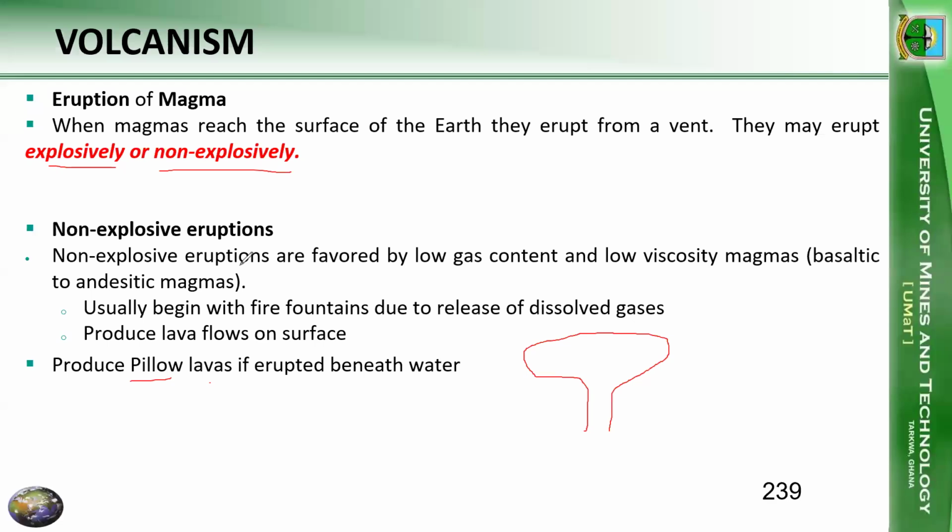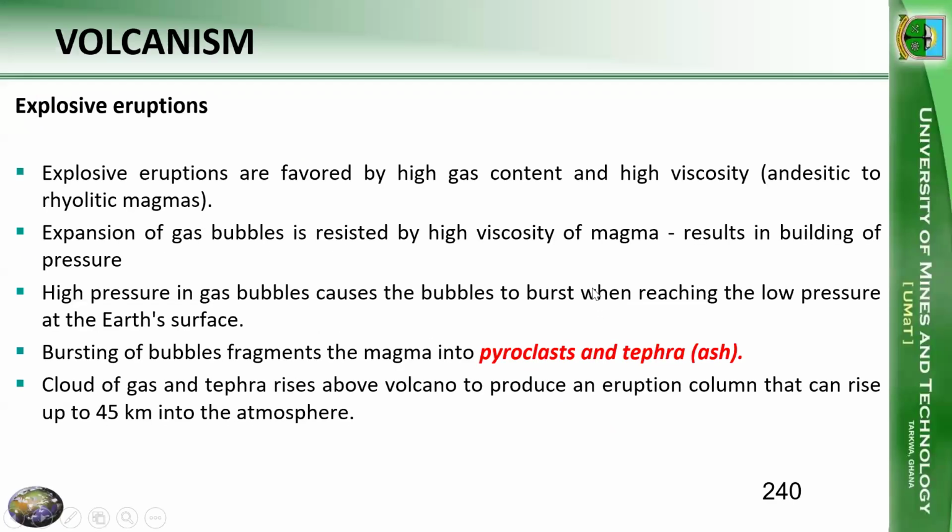And the reason they explode is because the gas is literally trapped. So when the gas is finally released, we are going to have this kind of extreme explosivity. So explosive eruptions are favored by high gas content and high viscosity. And the expansion of the gas bubbles is resisted by the high viscosity, and so pressure will build up.